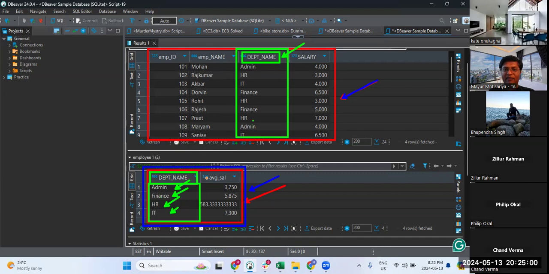So admin, finance, HR, IT should match exactly with this value. The name of the column doesn't decide whether you can join or not. The value inside the column decides whether you will be able to join, or whether you will get a result.